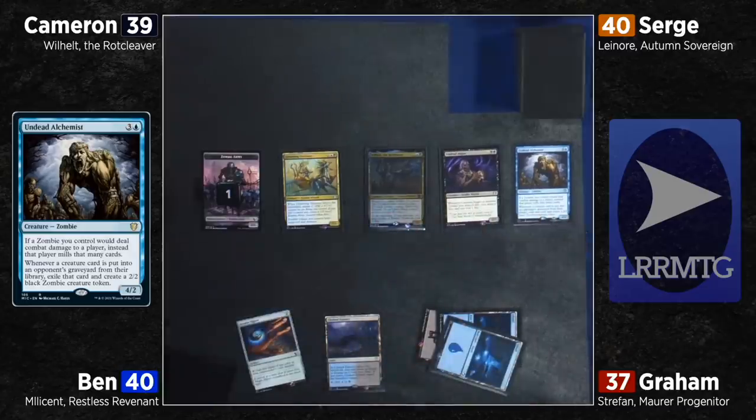Okay. I'm going to cast Undead Alchemist. If a zombie you control would deal combat damage to a player, instead that player mills that many cards. Whenever a creature card is put into an opponent's graveyard from their library, exile that card and create a 2/2 black zombie creature token. What was the first part of that again? If a zombie you control would deal combat damage to a player, instead that player mills that many cards. All right, instead. So it's great. Your zombies aren't ever going to deal damage. Perfect. No problem. What was the second part then? Whenever a creature card is put into an opponent's graveyard from their library, exile that card and create a 2/2 black zombie creature token. Crap.